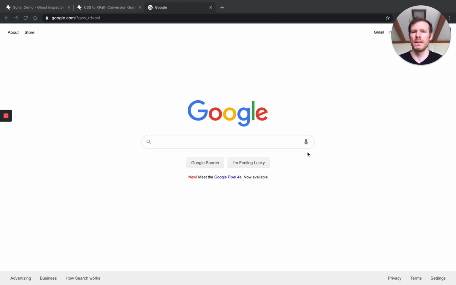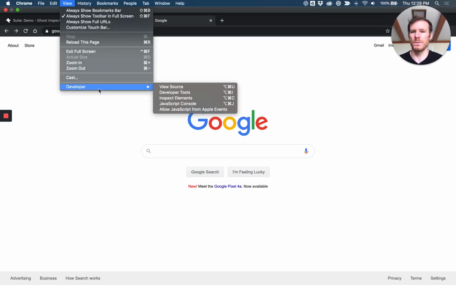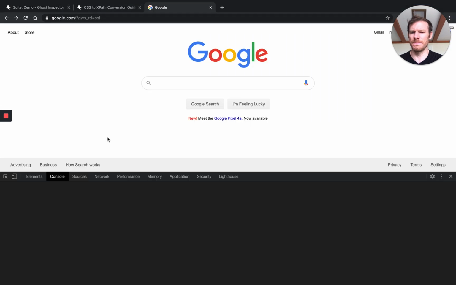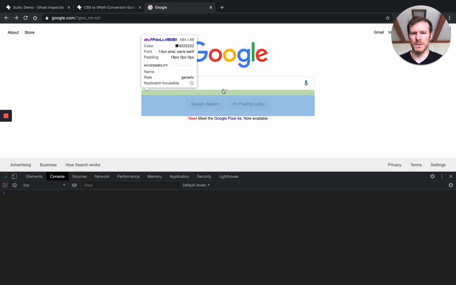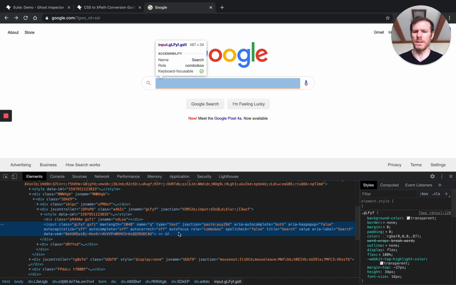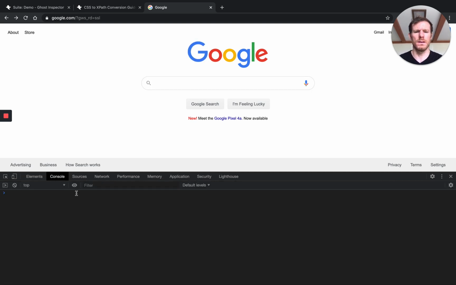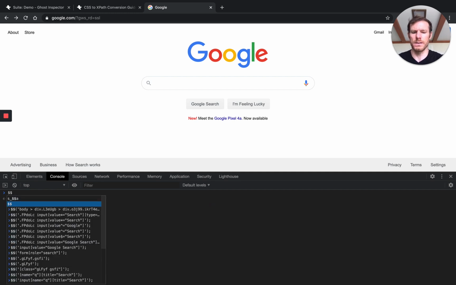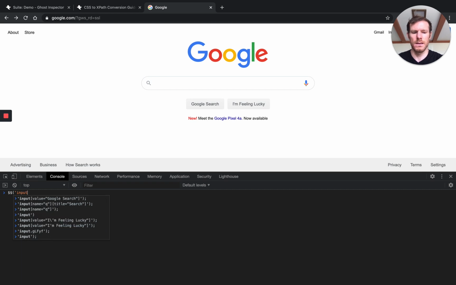So I've got Google open here again, and we're going to pop into our dev tools as we've been doing. And we'll go ahead and focus on this input element that we've been focusing on a little bit in the beginning. So if you remember, I pointed out some of these shortcut methods that Google Chrome has for targeting things. And we've been targeting this input using CSS. So something like this, targeting the name, and returning it.